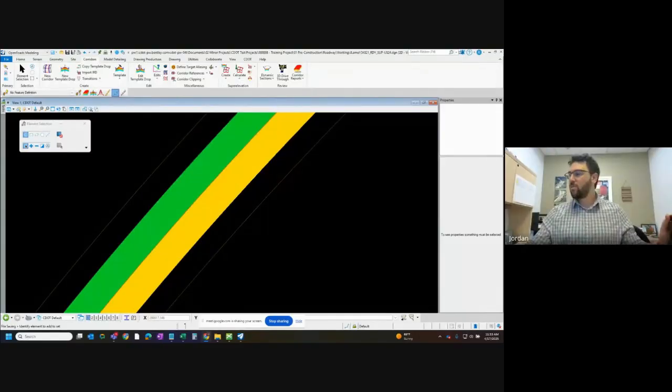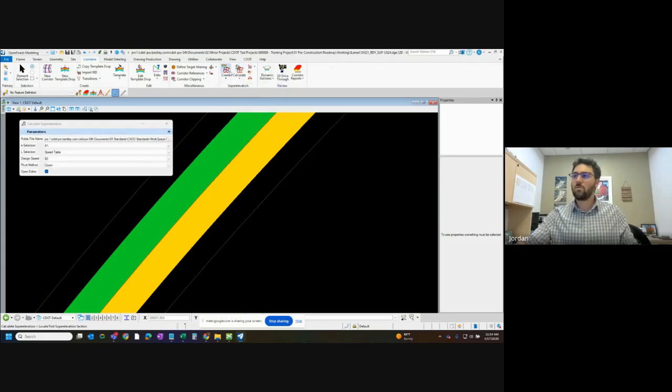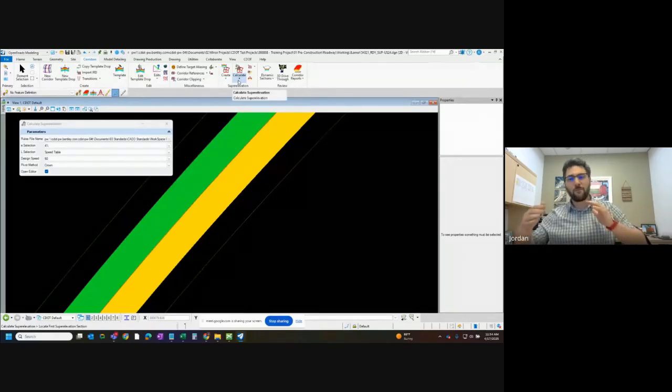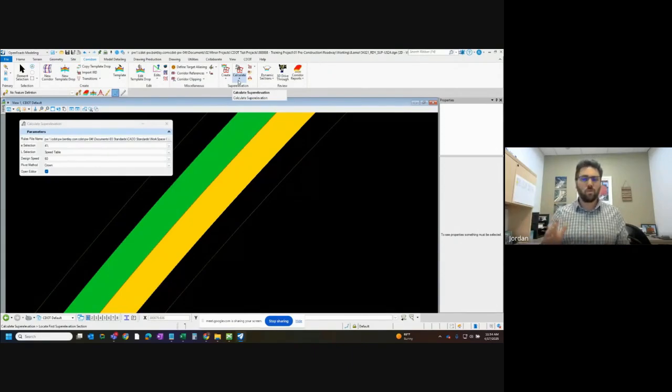All righty, cool. So the next thing we'll cover is how to actually add super elevation transitions to these lanes. There are a few different methods. The first one I'll talk about is calculating. I use this as a first pass at super elevation. This won't usually be the end all be all of how I want to add super elevation points to my super elevation sections, but it is sometimes a good starting place.